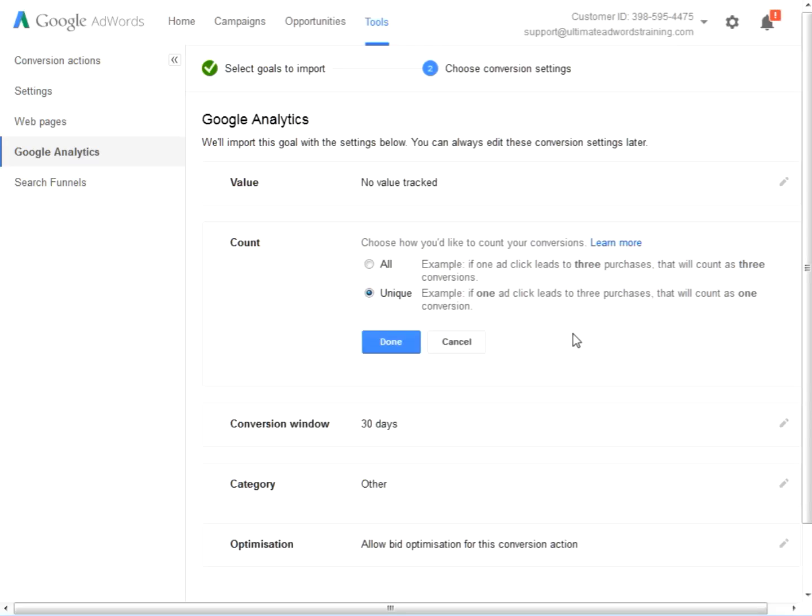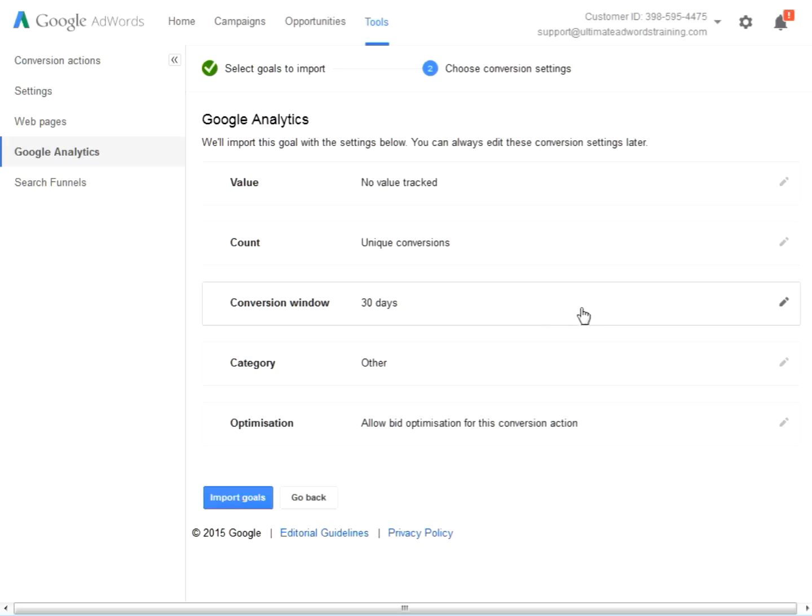So we only want to know about unique sign-ups via that form. If we were using the same thank you page for an opt-in on the home page and an opt-in on another page as an example, then we would want to count all, because they may be opting in at various points, and that will give us an idea as to what is of interest to them. But you should have an individual thank you page for each form complete wherever possible.